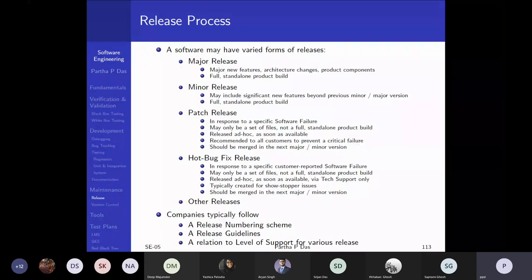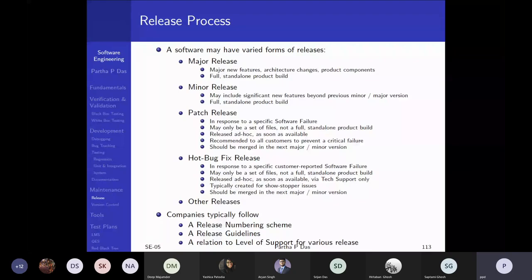Then there could be other releases as well, like you may release on new platforms. For example, Intel's Pin tool for long was available on Windows and Linux. And then one day they made a release on Android platform. Right? So that's a platform release.